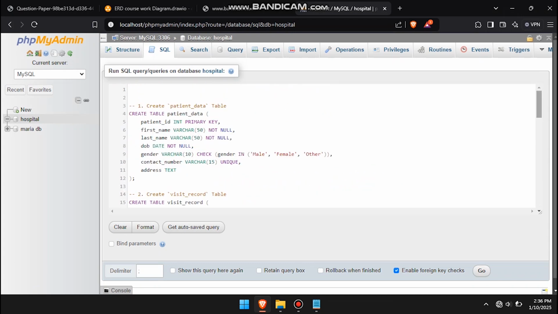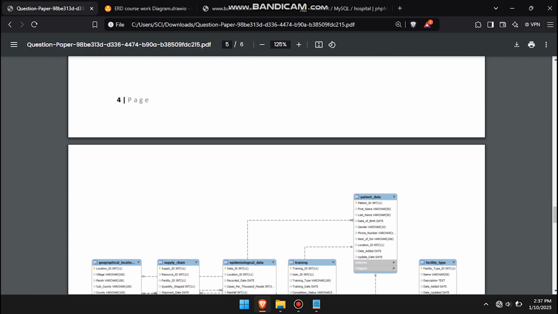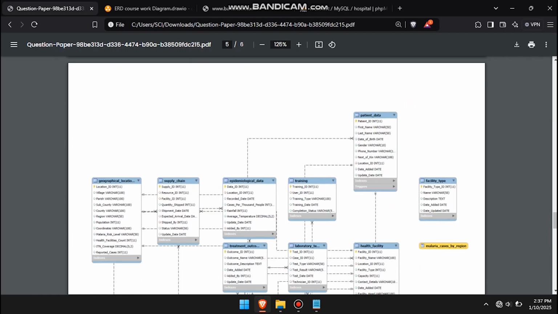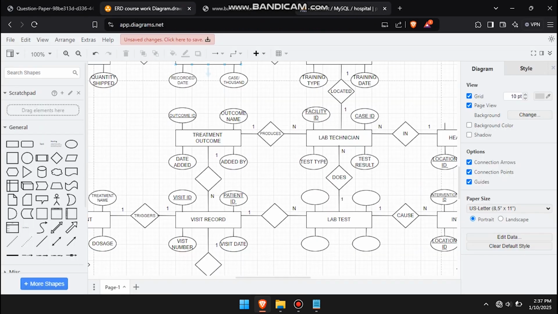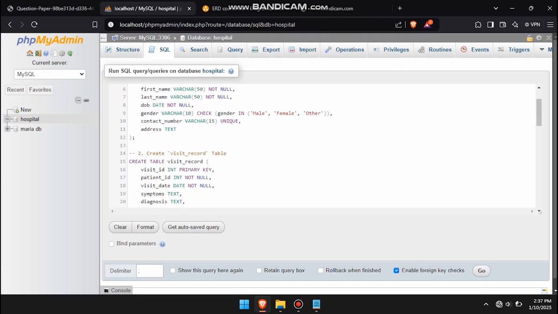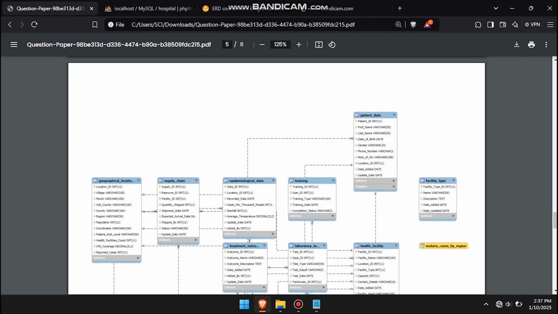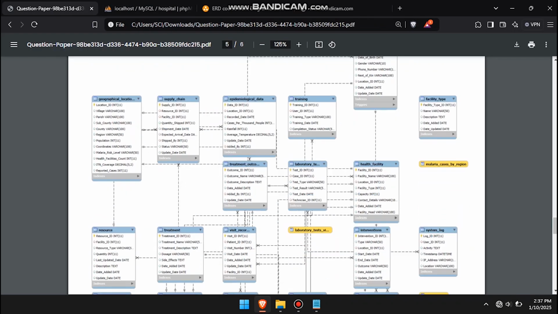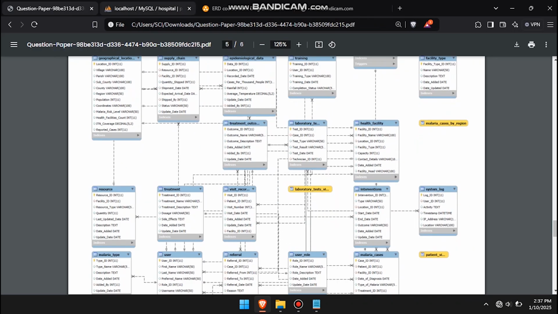So let me first explain this code before we go any further. Create patient data. We are going to begin by creating a patient data table, which is right here. That is the first. The second is we are going to create a visit record, which is here.